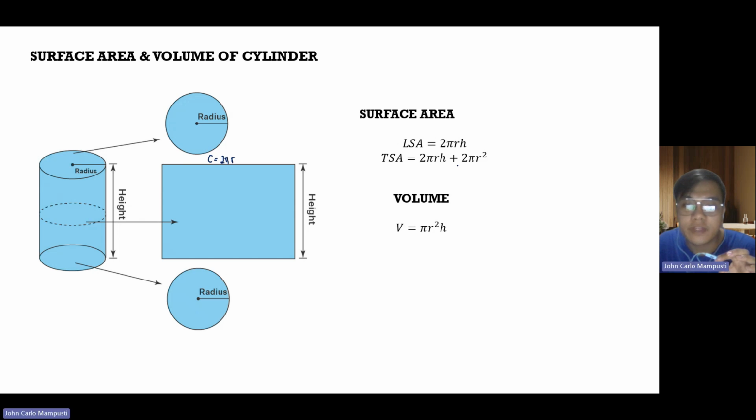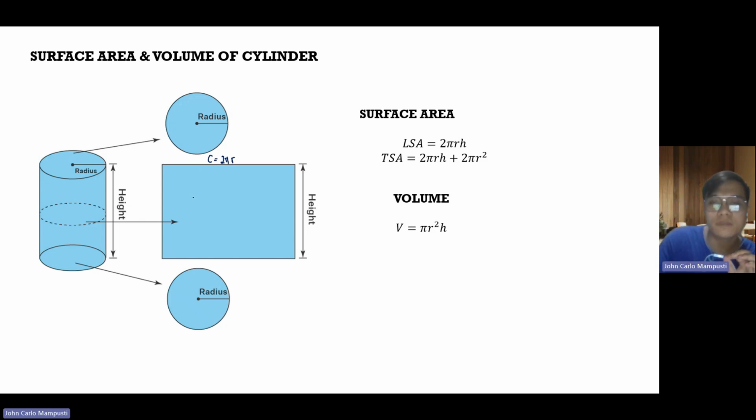Okay? So for the total surface area, we need to add the lateral surface area plus dalawang base. So yung base natin dito is circle, no? So, area of circle, pi r squared. Since dalawa yan, 2 pi r squared. Pero depende, minsan kasi sa ibang problem, open or walang lid, no? So, kapag open or walang lid, ibig sabihin, wag na kayo mag-multiply ng 2 dito. Isang base lang yung consider nyo. No? Pero kapag di naman niya binanggit, of course, dalawang base yung i-consider nyo.